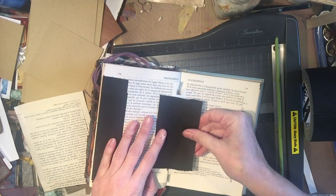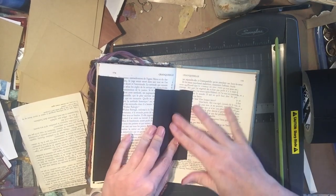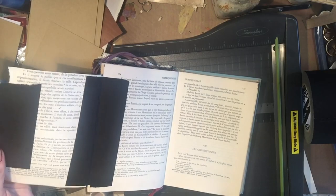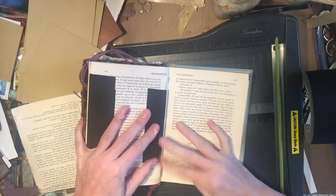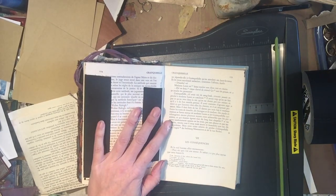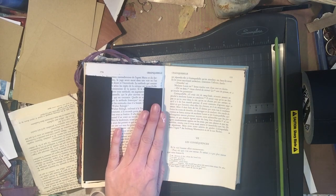But I've seen some artists take somebody else's artwork, change a few things and then call it their own. And again, that's not right in my universe. Nor would that be allowed in the fine art world. It's just not cool, unless you're changing something drastically. But something that you print out and glue down, that's not your art. Not your work. You don't have the right to do that.